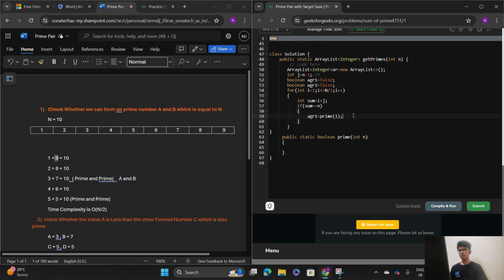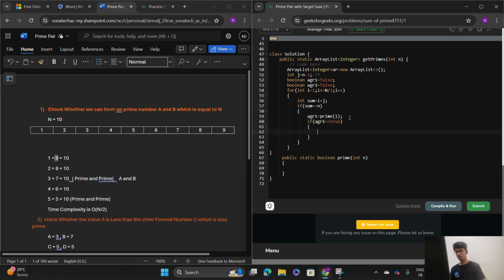First of all, we need to check for the two numbers i and j, whether i is prime and whether j is also prime. For i, I'll check whether agr1 is true or false. For j, I'll check whether agr2 is true or false. If agr1 is true, only in that case are we going to check whether agr2 is also true.